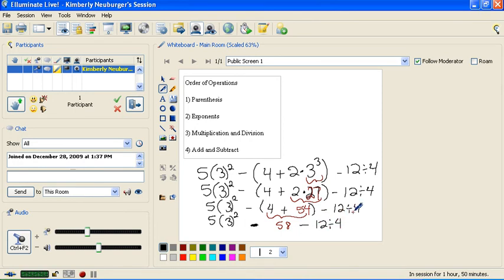Now I want to take a look and see if I have any exponents, because I don't have any parentheses left. And I notice that I have a 3 squared right here. And since there's parentheses around this, there's an implied multiply here. So whatever I get for my answer here is going to be multiplied by this 5 right here, because parentheses also mean multiply. So I'm going to do 3 squared, which is 9, and then copy the rest of my problem down.